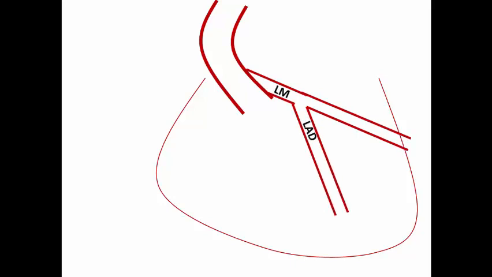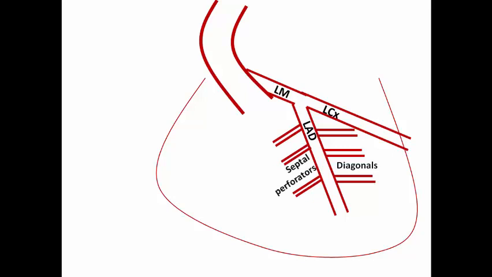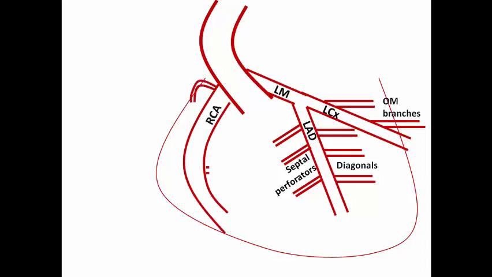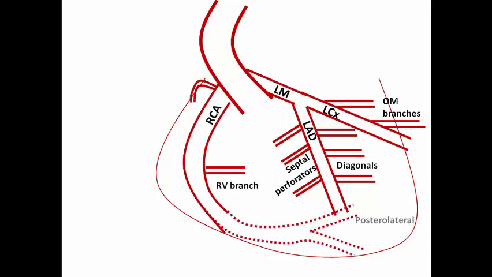Looking at this diagram of coronary anatomy, the left main bifurcates into the LAD and LCX. The LAD gives origin to diagonal branches and septal perforators, while the LCX gives origin to obtuse marginal branches. The RCA gives origin to the conus branch, RV branch, and then bifurcates into the posterolateral and PDA if it is the dominant vessel. Sometimes a patient may develop acute occlusion in one of the smaller arteries — such as OM branches, distal LCX, diagonals, distal posterolateral, or PDA. In this case the patient may present with typical chest pain and elevated cardiac biomarkers, but the ECG may appear normal because the magnitude of infarction is not large enough to be reflected on the ECG.